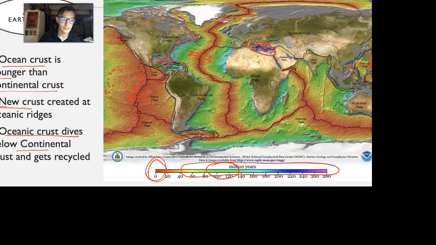And necessarily, if some of the crust gets destroyed, it has to be made somewhere, and that's where these different rises come in. There's a lot of earthquake activity around those rises, but it's not nearly as violent as it is on the places where the Earth actually gets sucked down, the oceanic crust gets sucked down and subducted. But we'll learn about that in another video.